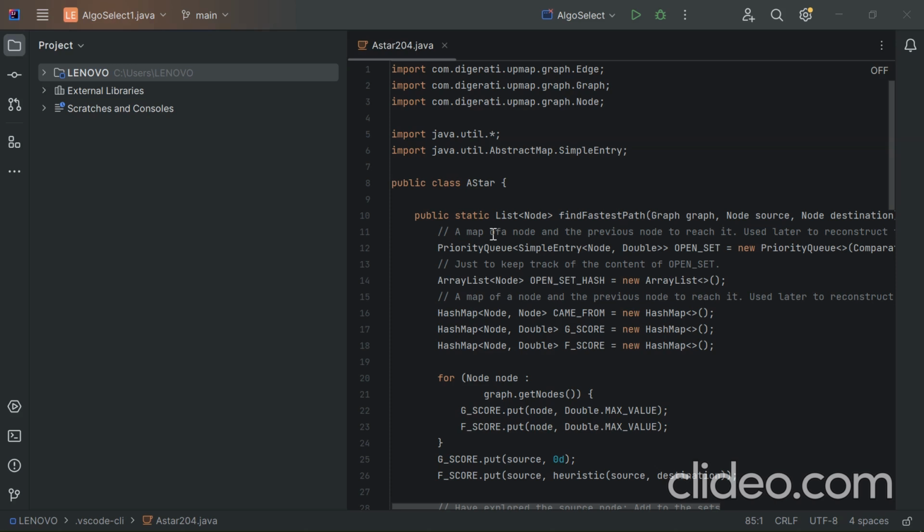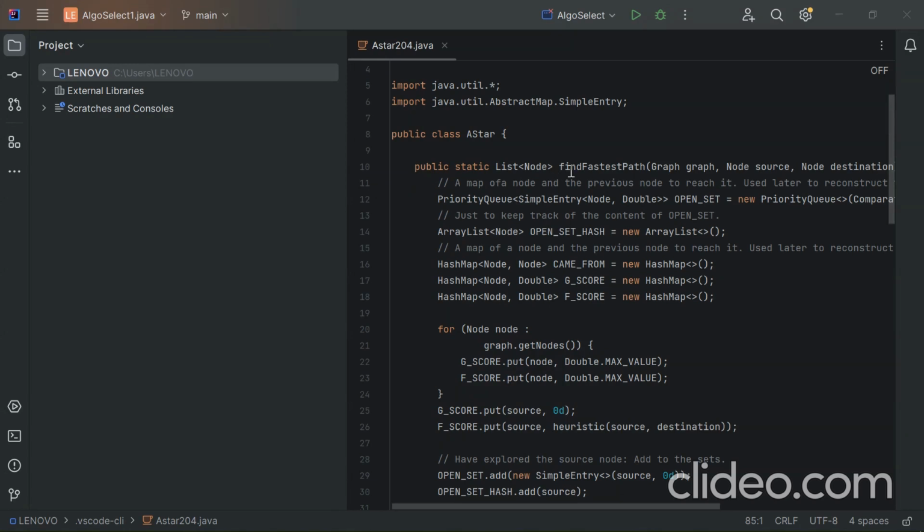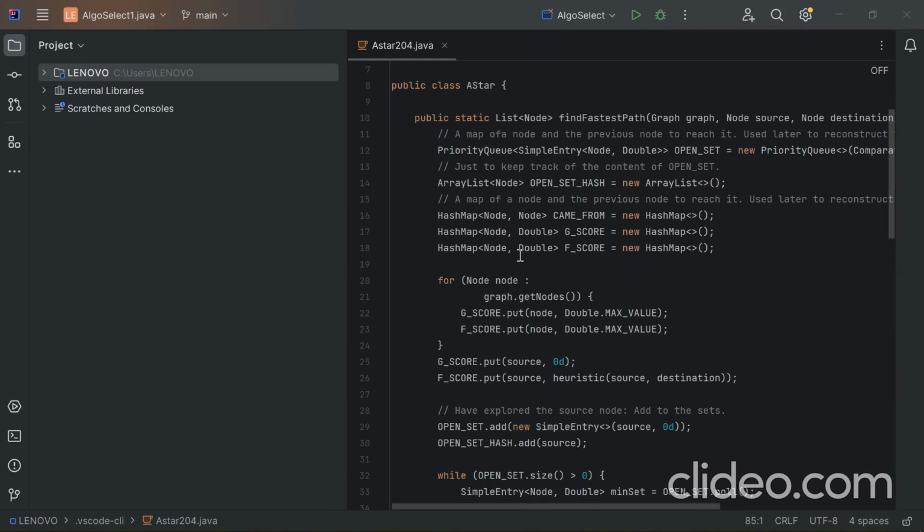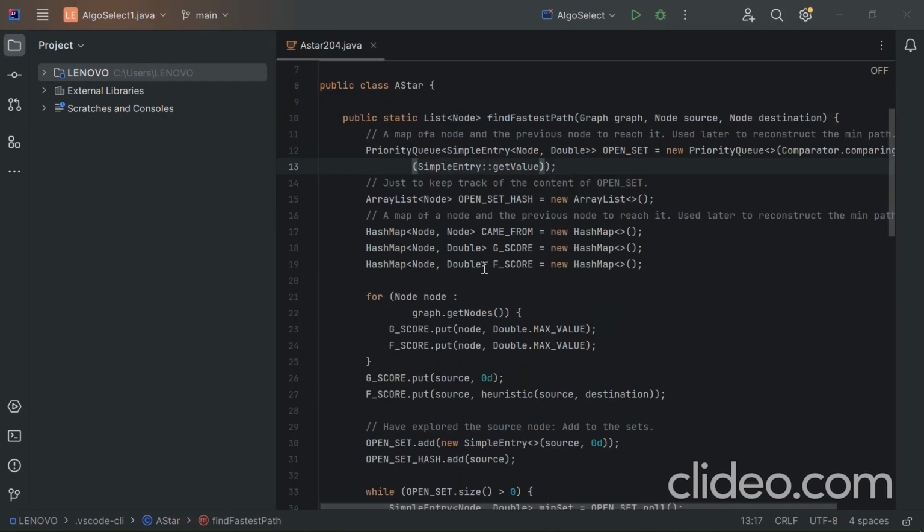Now, the variables we use in this particular implementation start with findFastestPath, which contains parameters of graph, node source, and node destination. In terms of initialization, we have the use of openSet, openSetHash, cameFrom, gScore and fScore.